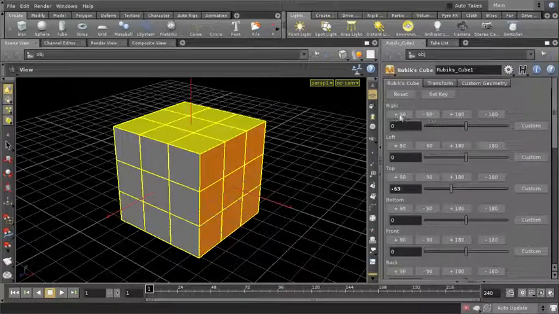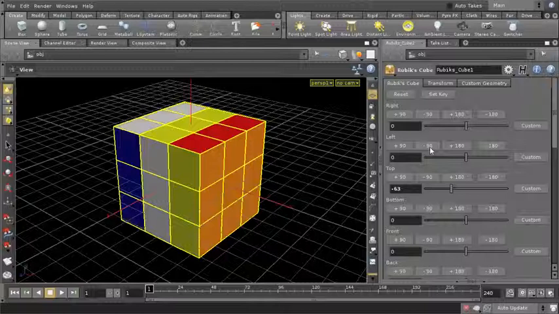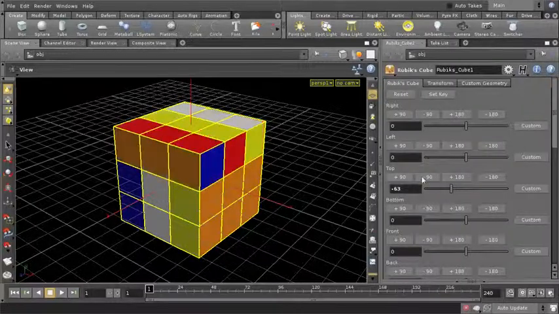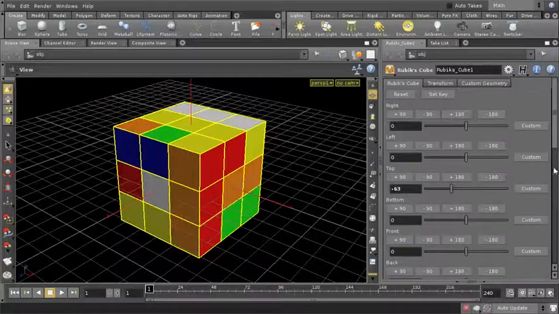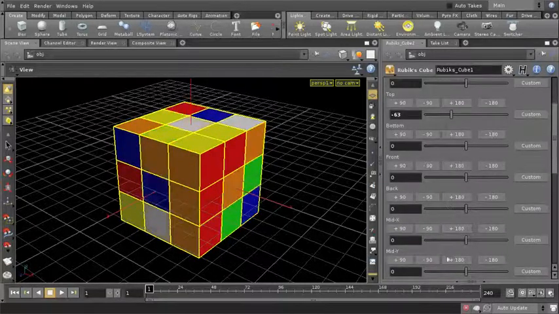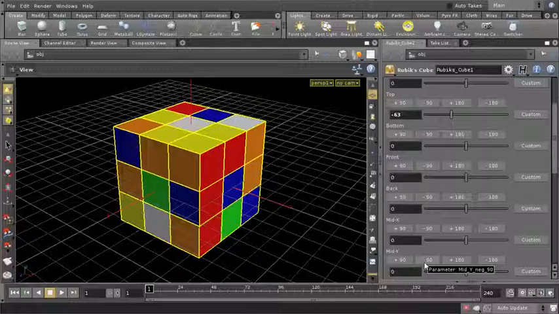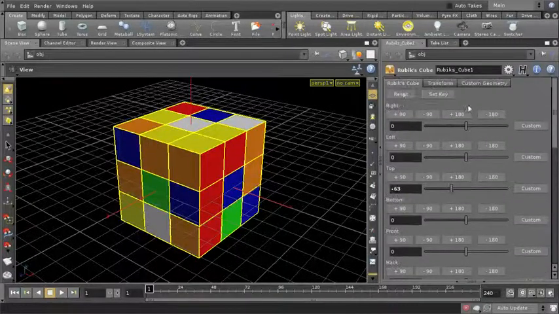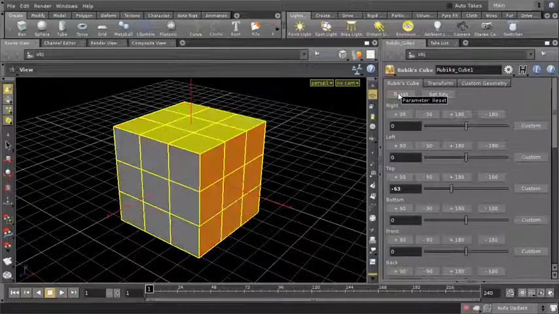and now let me play a little bit with my cube. So let me do +90 for the right, -90 for the left, +90 or -90 for the top, +180 for the bottom, -90 for the front, etc., etc. So I'll just play with those buttons here. And here in the viewport, you can see the effect of the rotations I'm doing. Now that my cube is messed up, I want to get it back to the original state. So I will go a little bit up, and I'll click on this reset button here. And as you can see, it gets back to the point where we began messing with it.